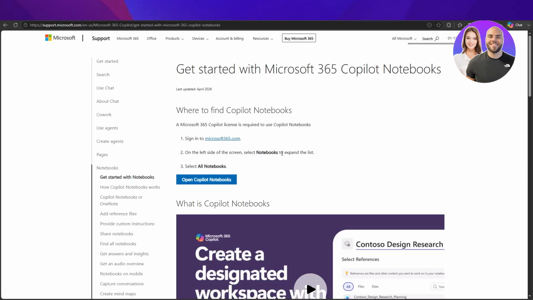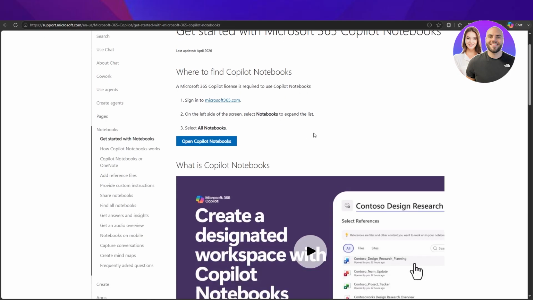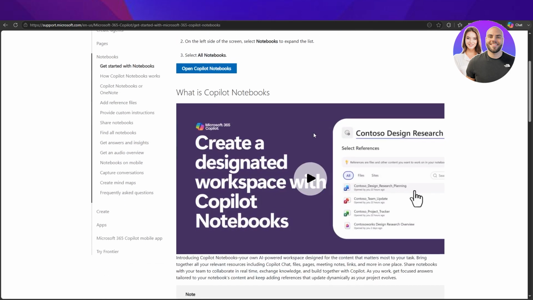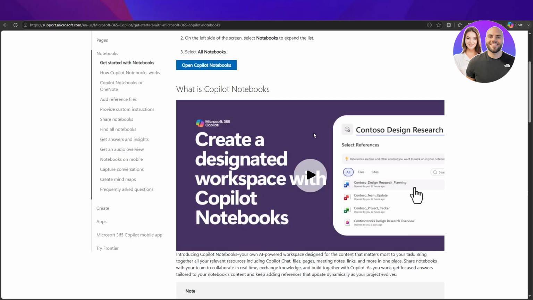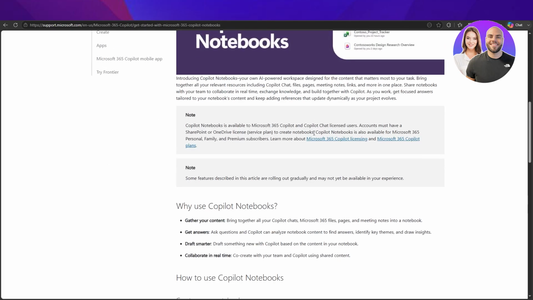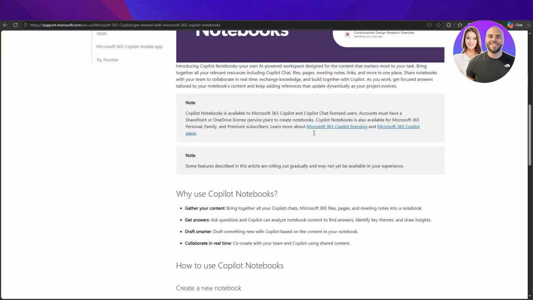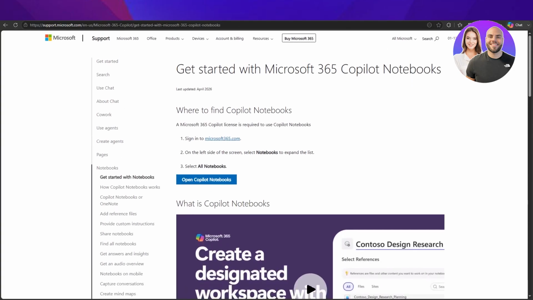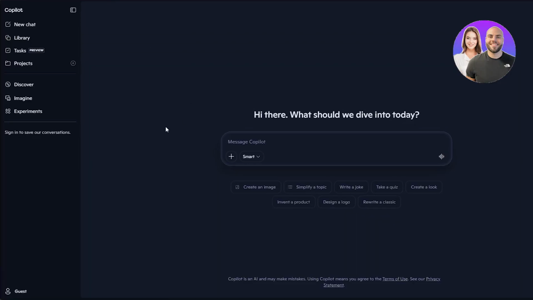Copilot Notebooks. Now, if you've used Jupyter Notebooks in a data science or academic context, the concept is pretty familiar. It's a document where you can mix written text with executable code cells and see the output of that code inline. If you haven't, this tutorial will make it clear why that combination is so useful and how Copilot makes it accessible for beginners. So, Copilot Notebooks is Microsoft's AI enhanced notebook environment.